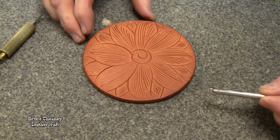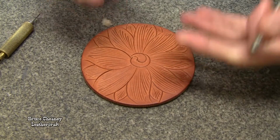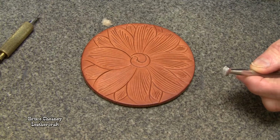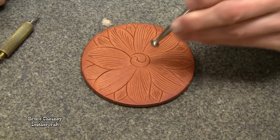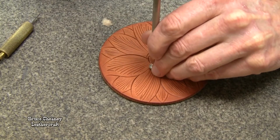Now with the little beveling, I can kind of brighten and raise that up. I'll be using a B802 and 803, and I think you can see you can have a lot of fun with this and do it in a fairly speedy time.